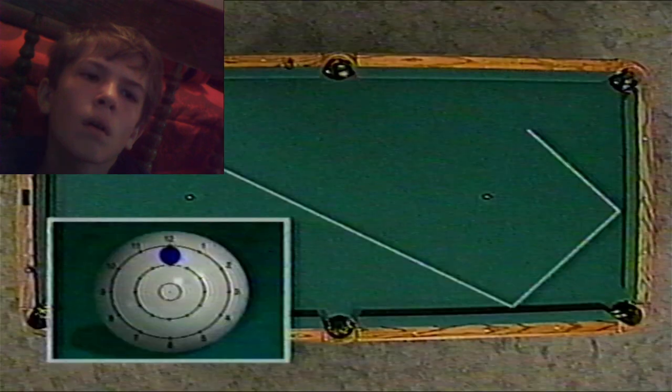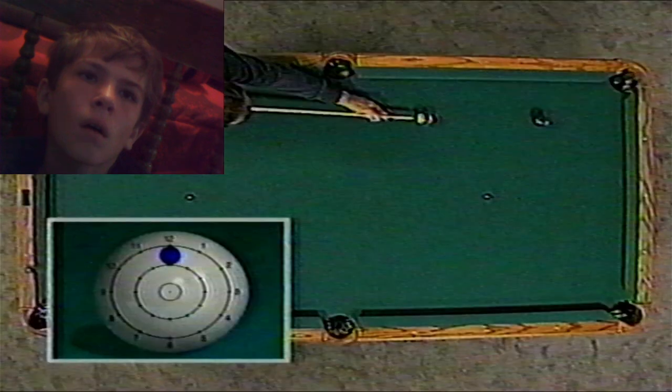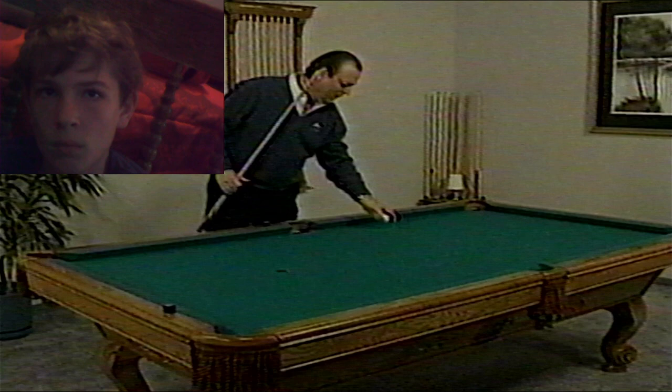Now I'm going to shoot the shot again, using the same spot. And here's what a lot of people that play for years don't really know. If I shoot the cue ball in exactly the same place, watch where it goes this time. Same exact place. That cue ball will go within 2 or 3 inches of this pocket every single time. So what can we learn from that? We learn from first memory where the cue ball goes.